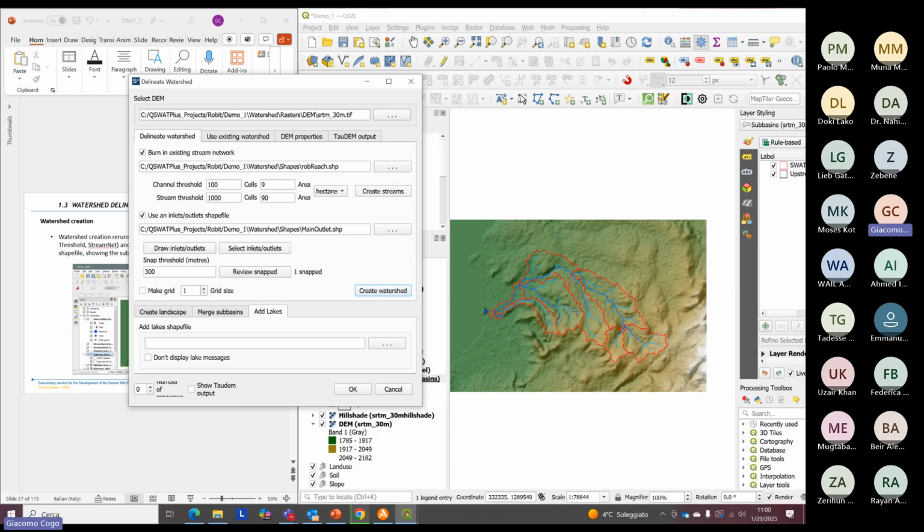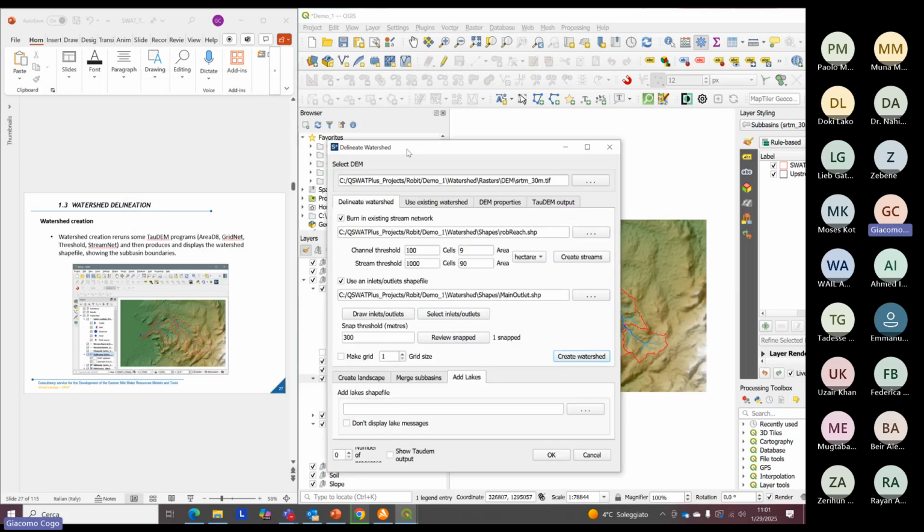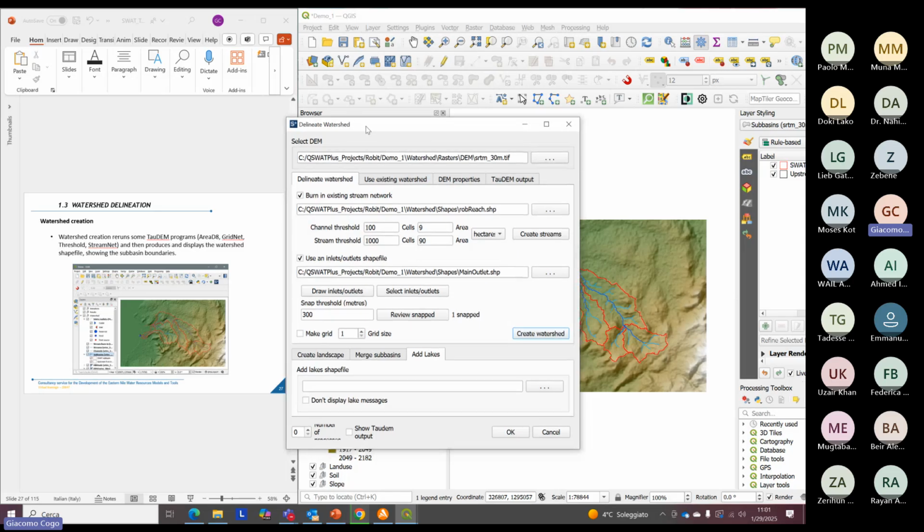Okay, we again have the configuration that we want. I see that at this point we can stop for the moment, since we got this watershed delineation.